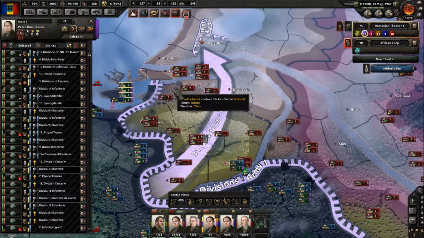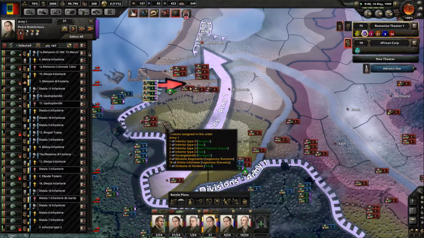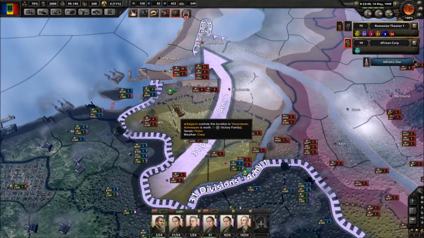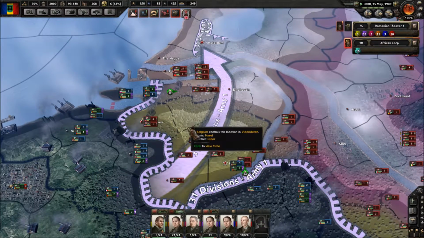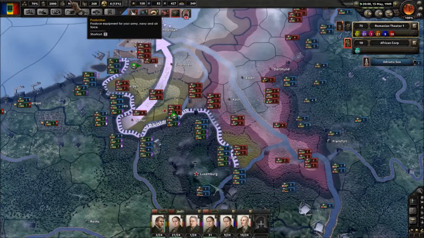We've got full supply here. They've got a bunch of divisions that were weak right there, so let's go ahead and move in like that. Showing us a plus 51 now. They've brought in reinforcements as well, so I'm going to lose a little bit of troops in that engagement.